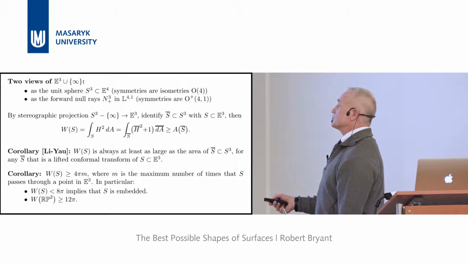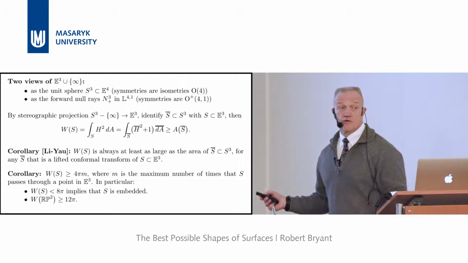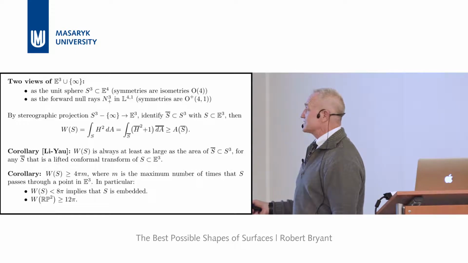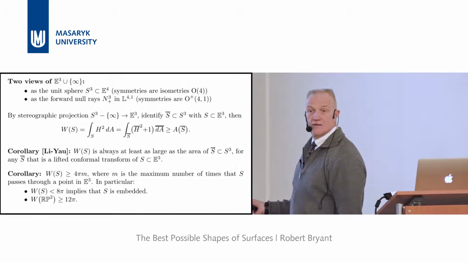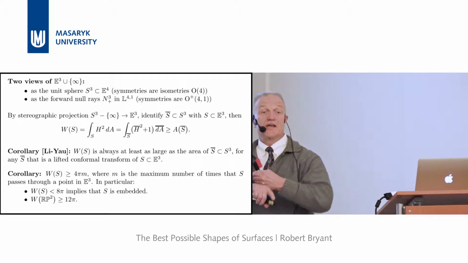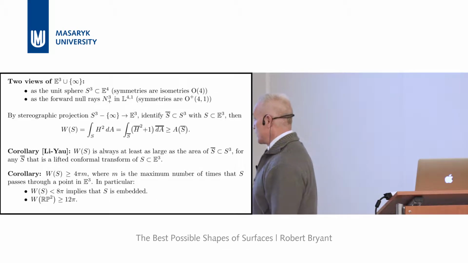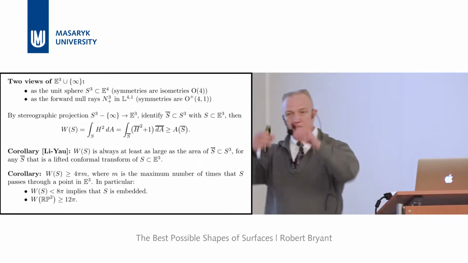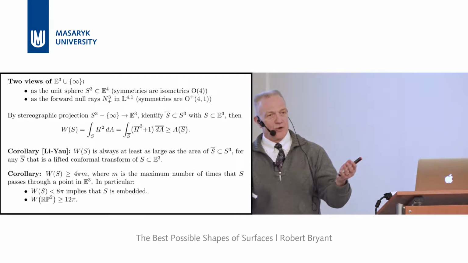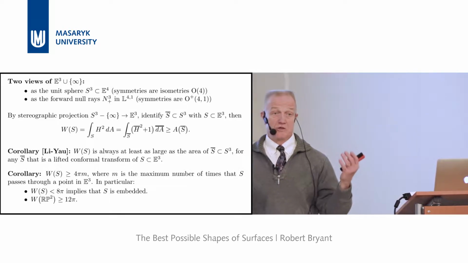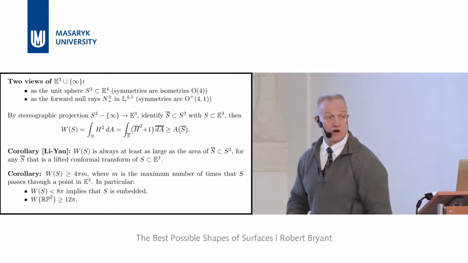So you get 2 interesting corollaries of this, neither of which is obvious. The first is that if the Willmore integrand is less than 8 pi, then the surface has to be embedded. It can't cross over itself, right? Because if it ever crossed over itself, you get at least 8 pi. So if you can guarantee that you're down below 8 pi, you're guaranteed your surface is embedded, and that's something you wouldn't see without having this argument.